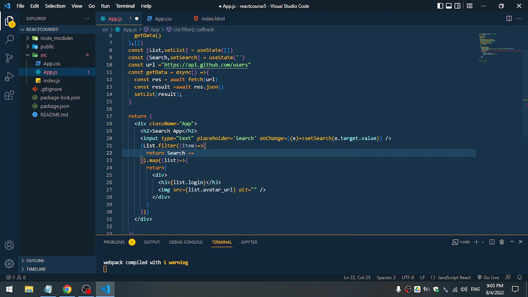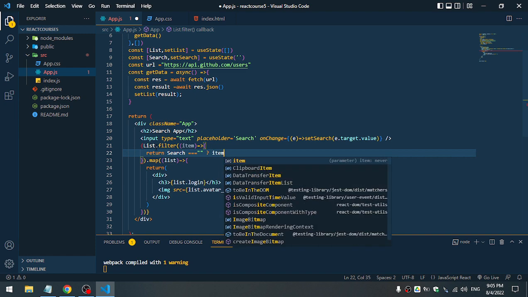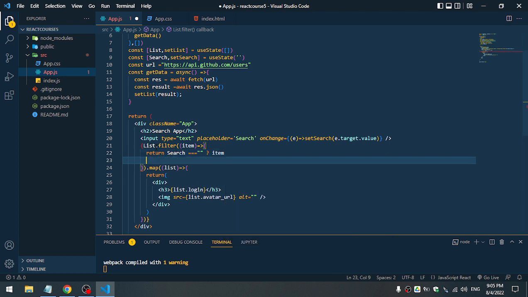Then if the search is equal to empty, what the user has typed in is just nothing, the user is not typing anything, what we can do is just return that particular item. These are just ternary operators.